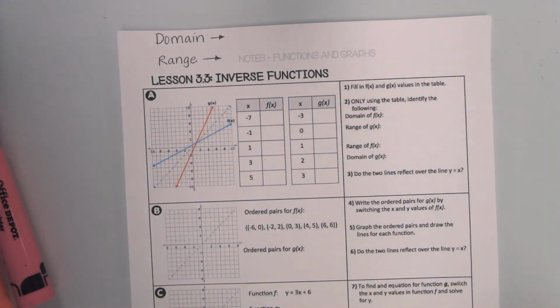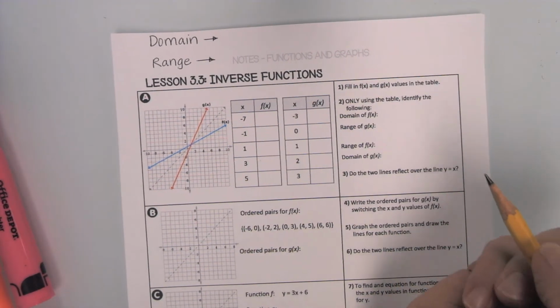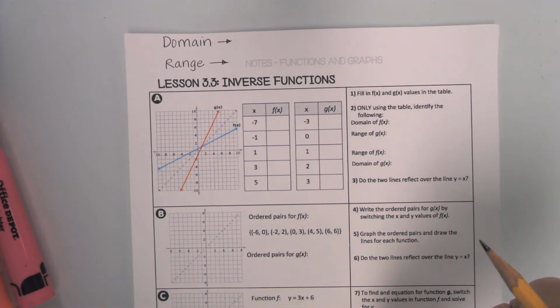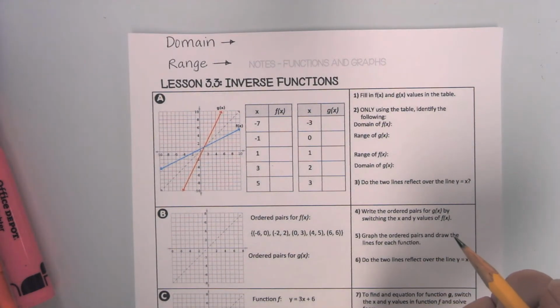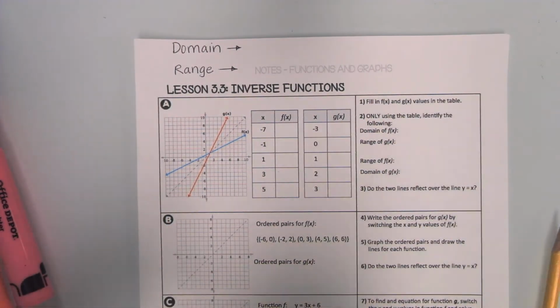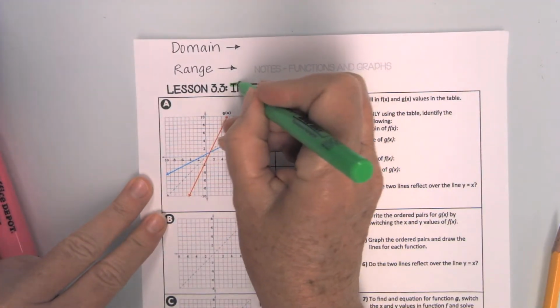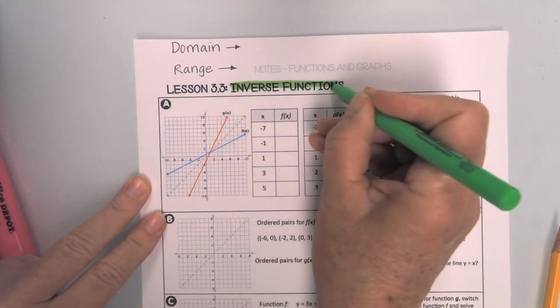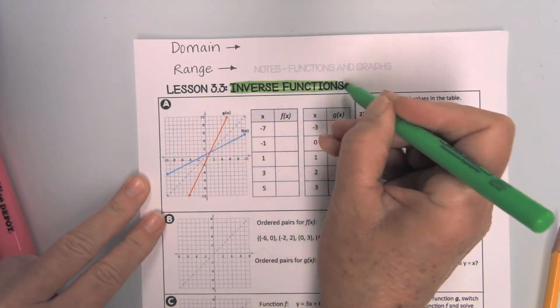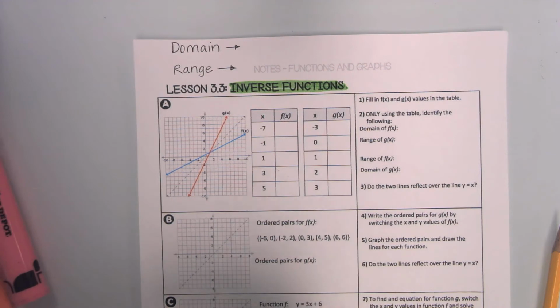Good morning, class. Today we're going to look at inverse functions and how we write them mathematically. Yesterday we looked at inverse functions in the real world, comparing dollars to pesos and dollars to euros. So today we are going to look at what inverse functions look like on a graph, in a table, and even with equations.